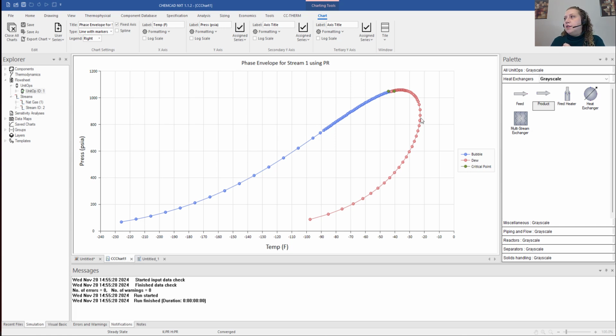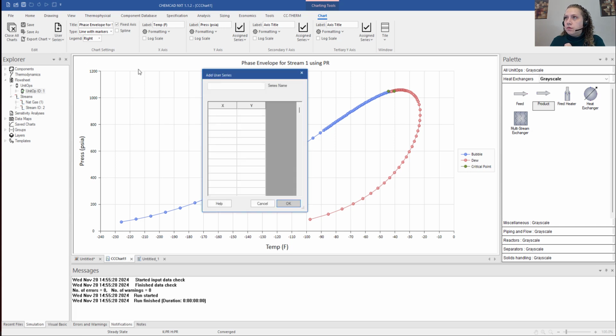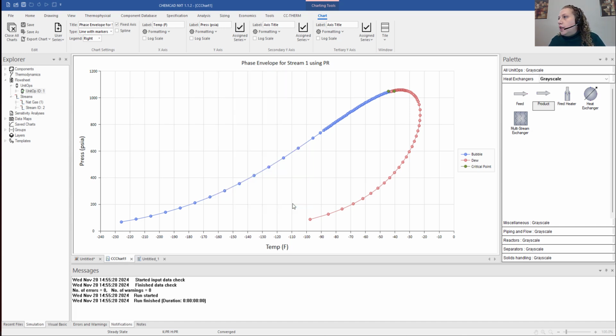But as I'm populating charts and reports, I can go down to the bottom and find my phase envelope, and I want to add that -20 guess and check type thing that I started with. I can add that to my phase envelope by going to, under the charting tools, user series, new, and so I'm adding a new series to my phase envelope. I'm just going to call it data, and the data point was -20 at my 735 pressure. So if I click OK, I'm just adding a new user series.